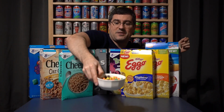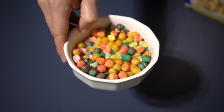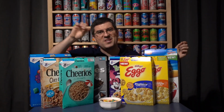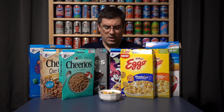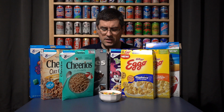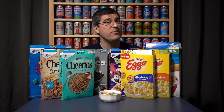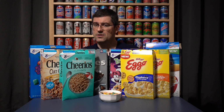The design of them is phenomenal and actually really elevated the product to me. I love the swirled Trix berries. And, maybe a little low effort on the troll marshmallows, but they've got the little pointy top. So I'll give the gimmick an 8 out of 10. But in terms of the taste, it is very bright and fruity and sweet, and it's going to be a little bit of a struggle to get through a bowl unless you're very predisposed to get into the marshmallow and Trix thing. However, if you are, you're going to go much higher on the grade than we did, but it's going to be a 4.5 out of 10 and 7th place on today's Capsule Countdown.